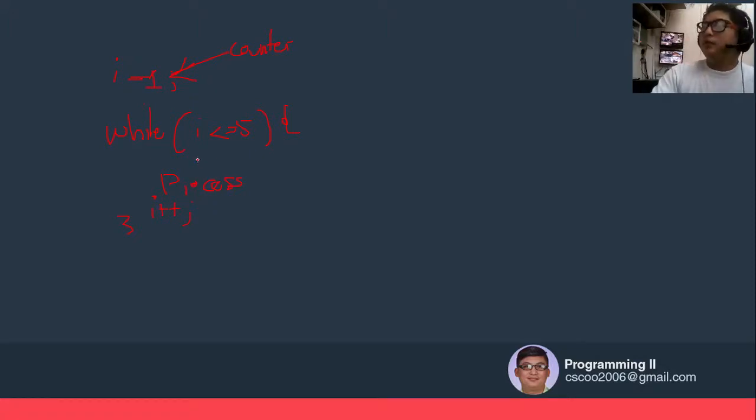Notice there are 3 parts of the loop. The first one is the counter initialization, where you initialize your counter. The second is your condition. The condition allows us to check whether we need to execute the process or not. Third is the body of the loop. In the body of the loop, we always make sure that the counter is being incremented. Yes? Someone is speaking. What was that?